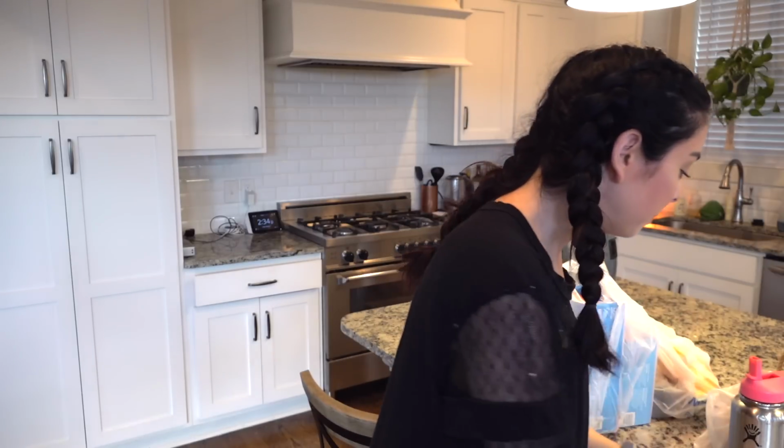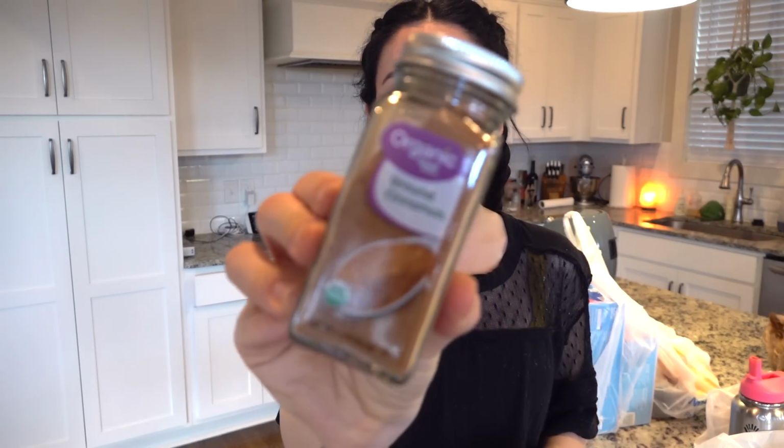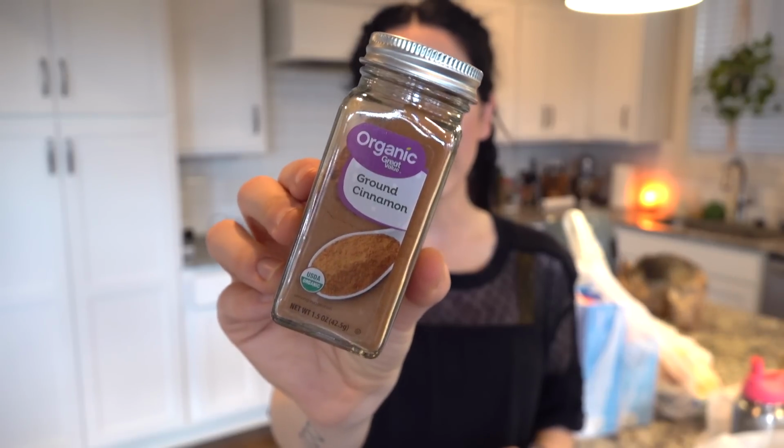Okay, so I did have to pick up some spices while I was there. Dan and I both picked up a bunch of spices. I got some organic ground cinnamon. I have been wanting to make a few different things. First off, random recipes that I've been pulling, like chili and stuff like that, have been calling for cinnamon. And I don't feel like I love cinnamon, but I'm ready to give it a try again and see why some of these recipes are calling for it. Also, I want to try to make some baked apples with cinnamon. So I got some organic cinnamon.